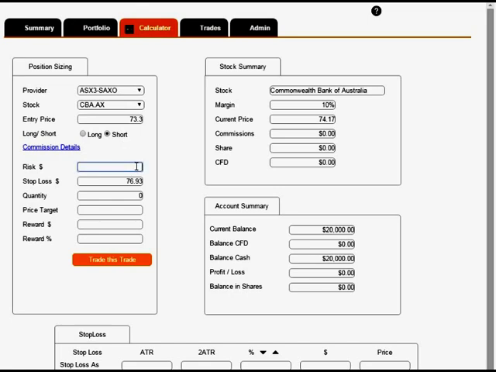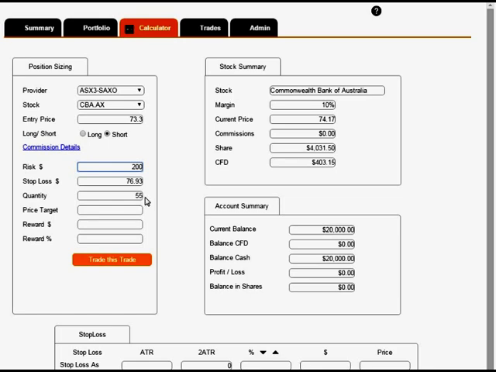We've got a $20,000 account, which we can see here. So we want to risk 1% of that, which will be $200. And we're going short, and our stop is at 76.93, so it's quite a way away. So we can only buy 55 of these. So we're risking $200, and we can buy 55 of these products here.